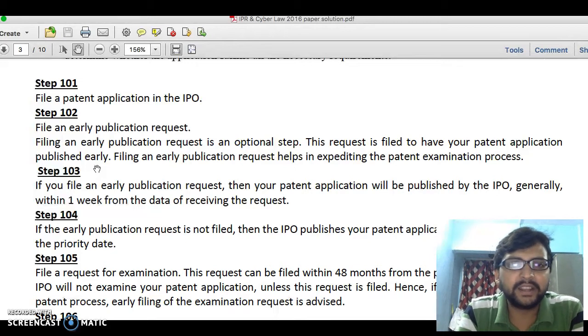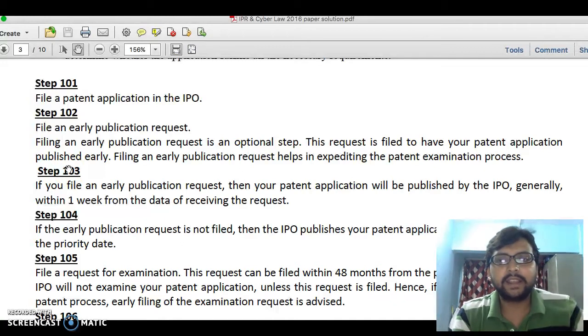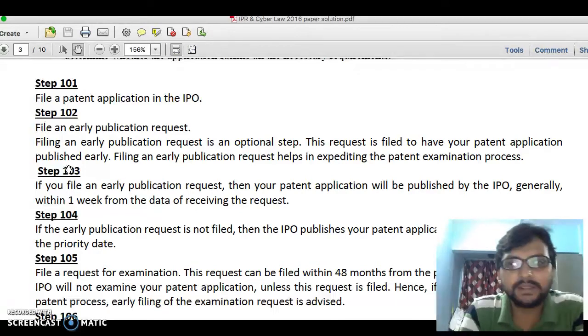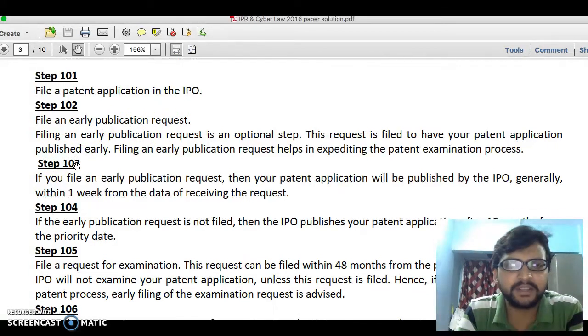So two parties claim rights on the same idea, and at that time your patent application goes into controversy. So this publication, the application advertisement, comes in the intellectual property journal, and that is very important. If we go through the proper normal procedure, it takes a maximum of 12 months to publish your application in the intellectual property journal. If you go for early publication, then they publish it within a month.